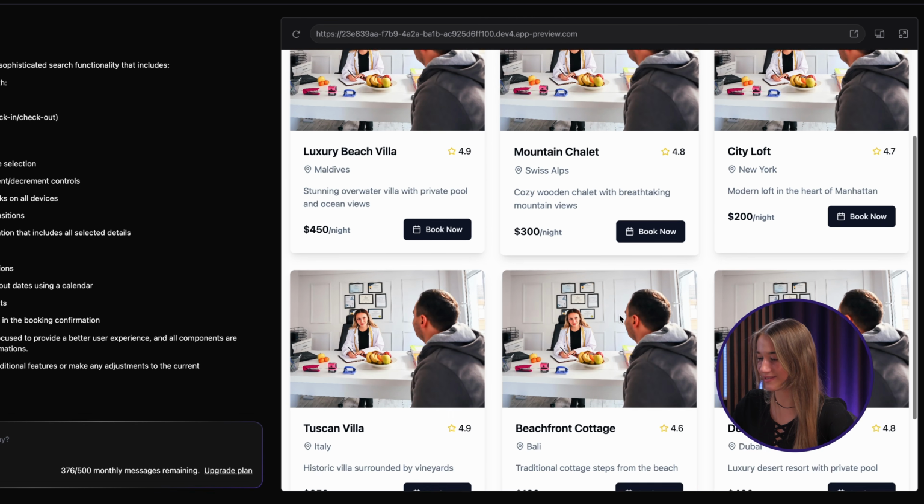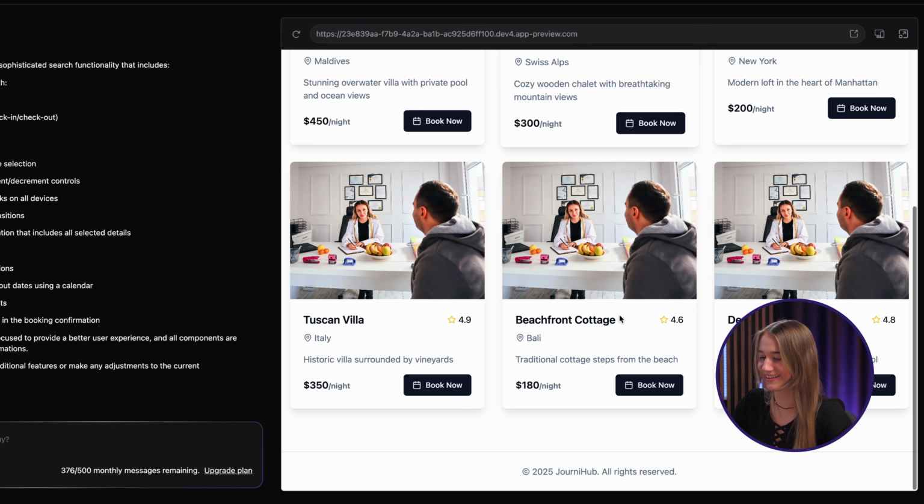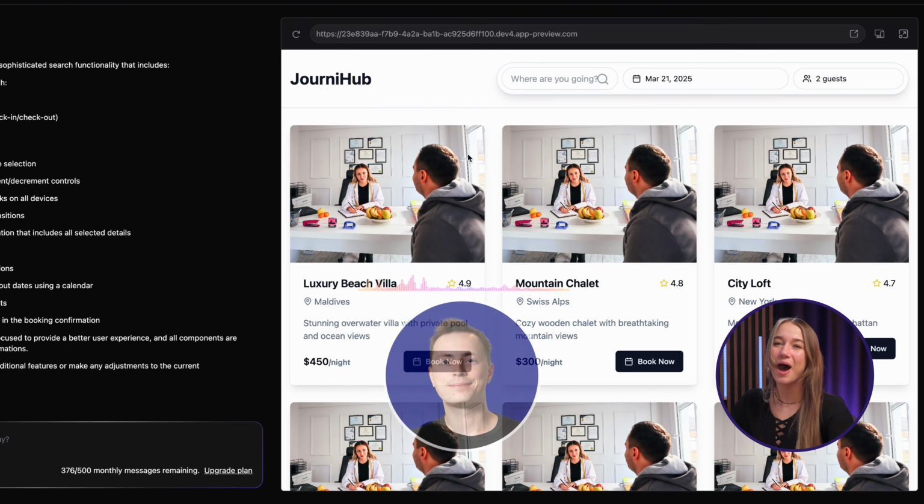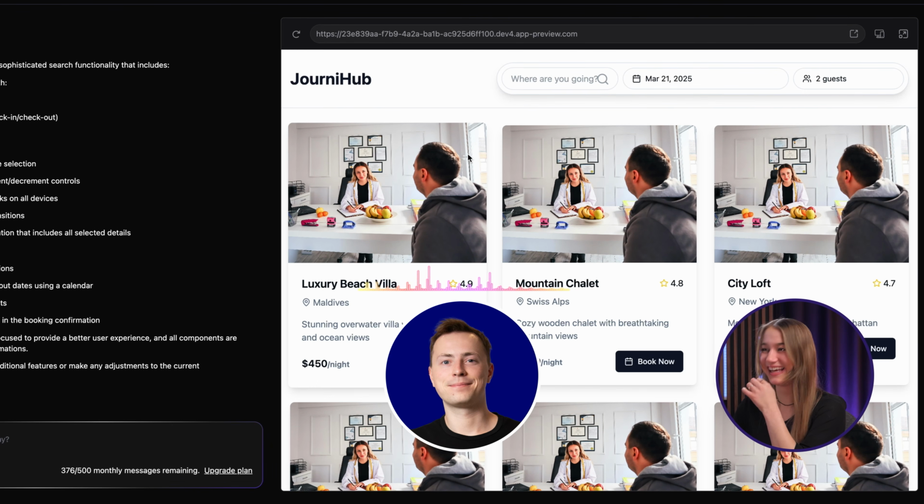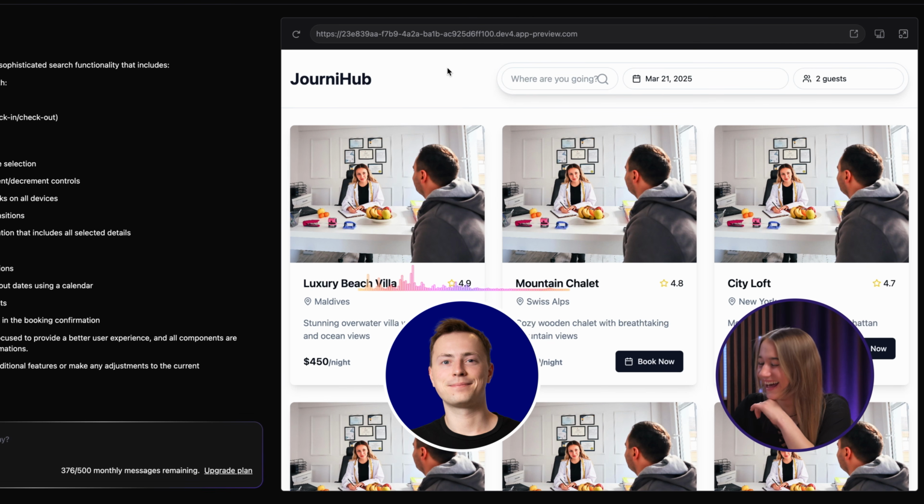Obviously, I don't know what these pictures are. Like, this is really kind of weird. Yeah, these pictures don't seem to be matching the city lofts or mountain chalets. But hey, like we said, it's going through the free images gallery so far, and don't worry about it for now. Just focus on the functionality. And I can see a button missing for search, so why don't you focus on that?